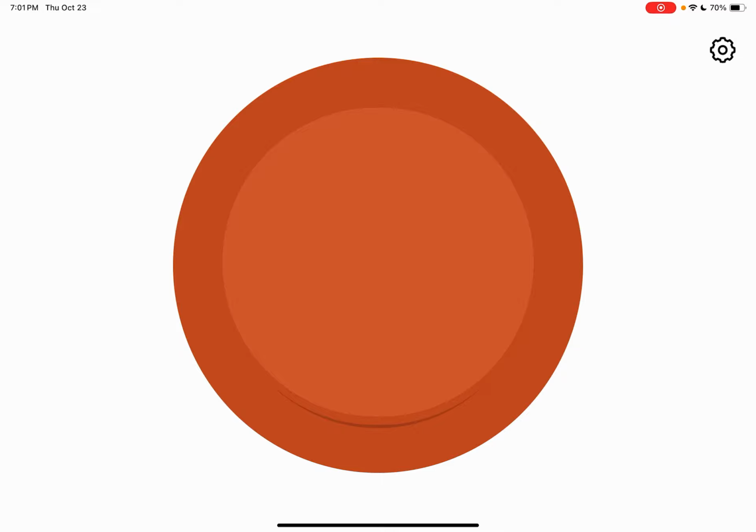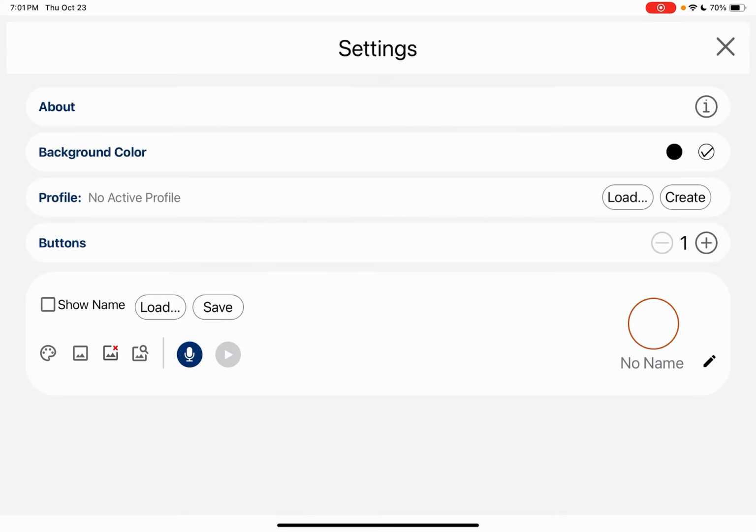In order to get into the settings, what you need to do is a long press on the gear. Watch for the black to disappear, and then it opens up into the settings. If that's not happening, try doing it a second time. Some folks are reporting that, and I'm highly guessing that that's related to iOS or iPadOS 26, possibly, because I'm not encountering that issue.